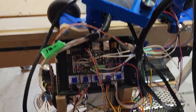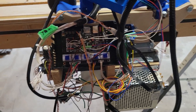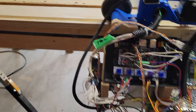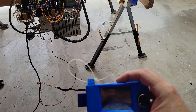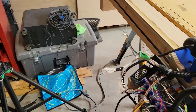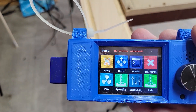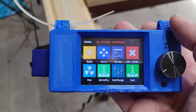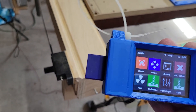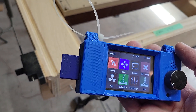The most embarrassing part of this whole build was my wiring. I had it all together, then pulled it apart so I could make basically an independent control pendant that I can take with me — it lives right here on the end. It's using a Marlin interface, and all of this stuff — every single bit of it — you can get on the V1 Engineering website, which is a fantastic resource for people who want to build something themselves, with great support.